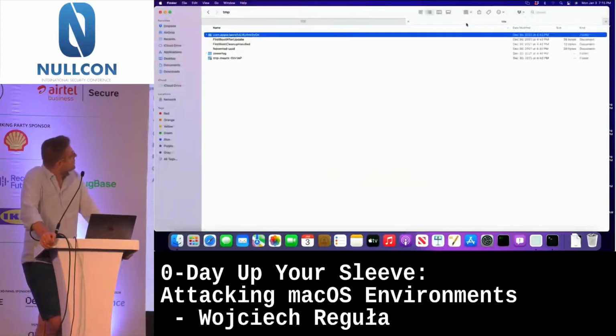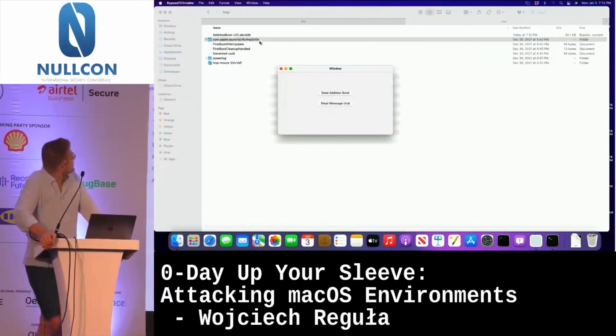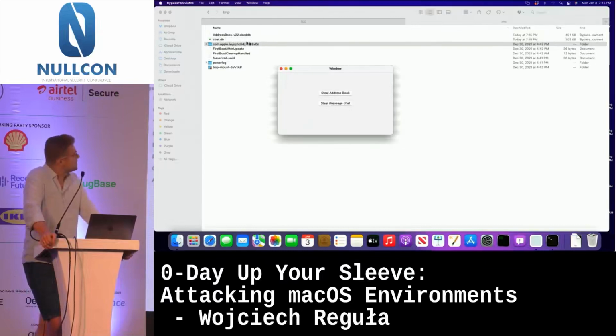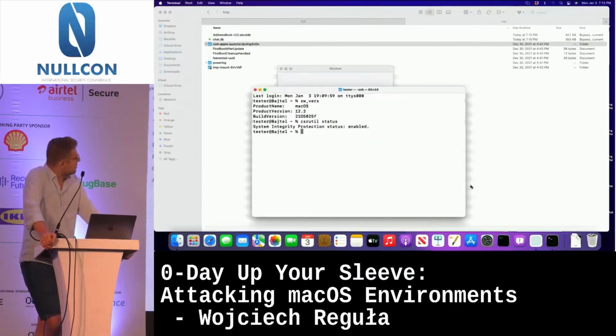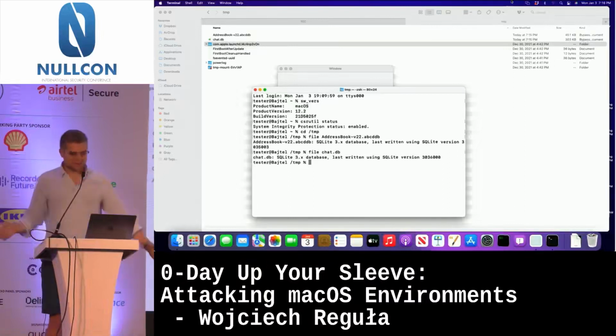There are 2 buttons made for proof of concept reasons. We click steal address book, and as you can see, it's stolen. And steal iMessage chat, as you can see, is stolen. Now let's verify if everything succeeded. We go to tmp, and with file, we verify if it worked. Yes, file was able to load both of the databases. That means that we have bypassed the TCC.